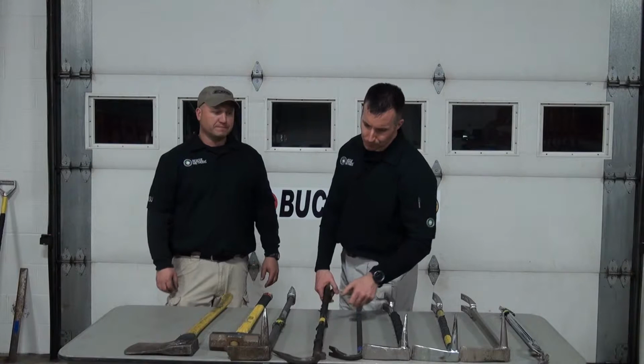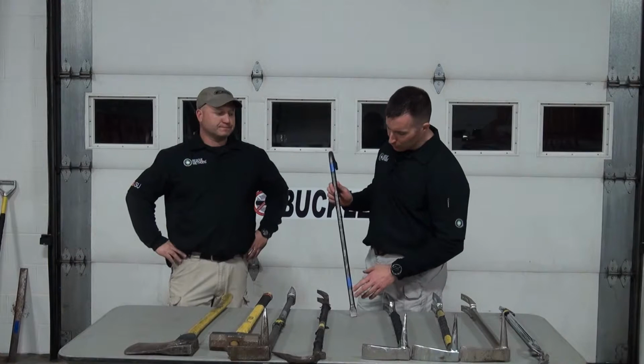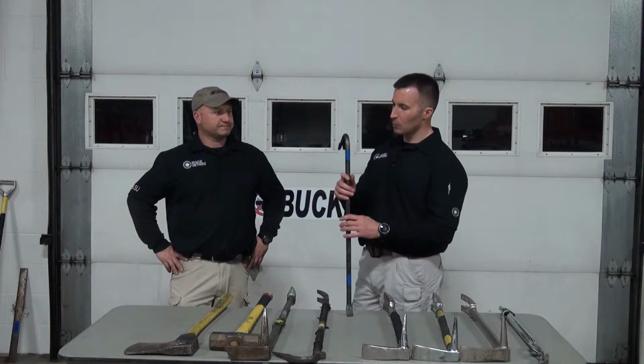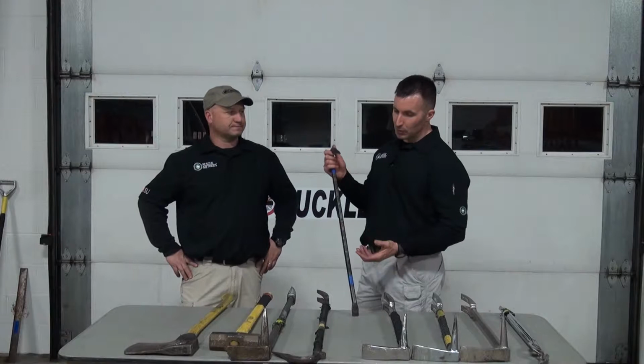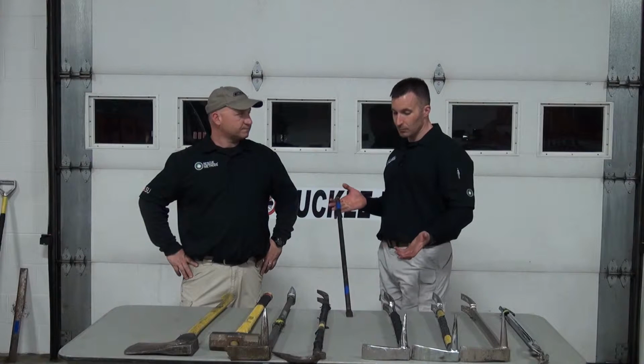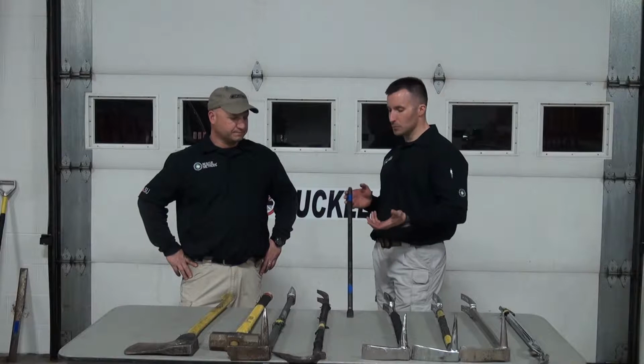Additionally, I would bring to your attention the standard crowbar. It's a little small for what we use. This is probably a 36-inch or 32-inch version. It's relatively lightweight. All of us commonly have them in our garage, and we utilize them in the same fashion. The concept here is they've got a wide blade at both ends, so really it's fairly similar to a halligan in terms of use and capability. It's just been adapted for home use.